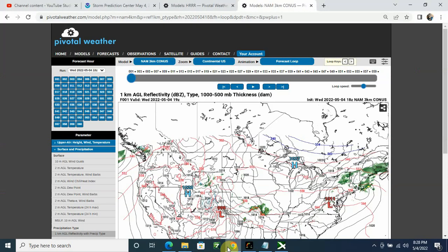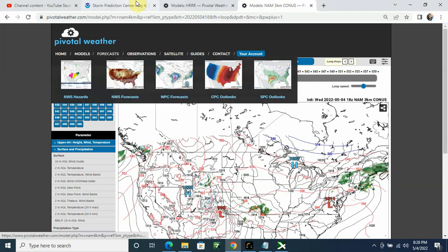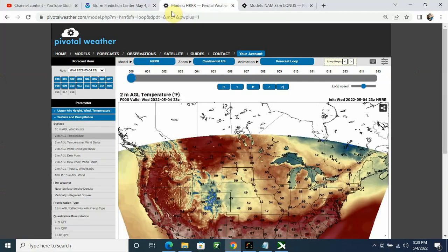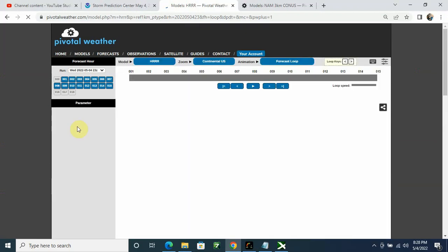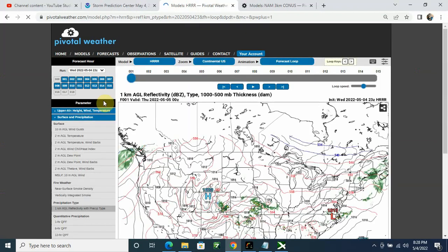That being said, though, let's move on here because we've got to talk about what the radar could look like into the overnight tonight. This isn't a fully loaded HRRR, but we'll be able to get the point with this. We talked about the parameters a lot yesterday. I'll leave a link in the video towards the end if you want to go back and watch that.